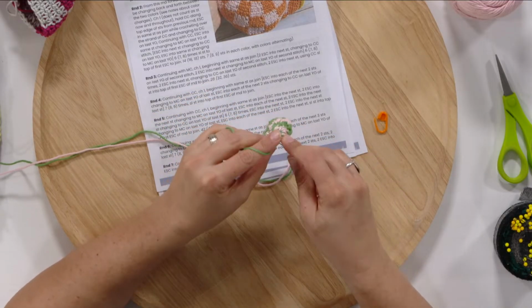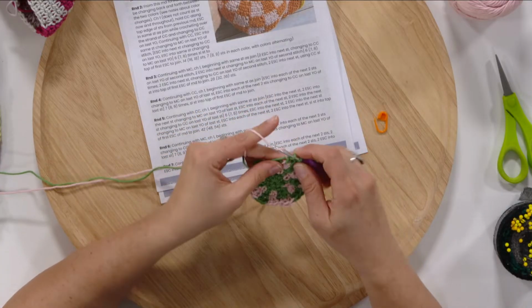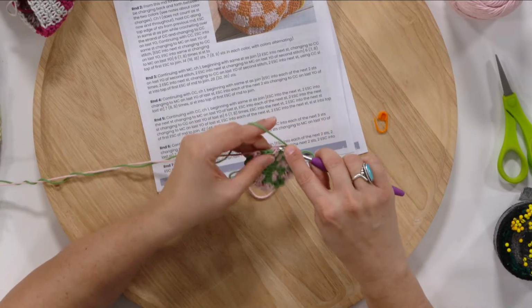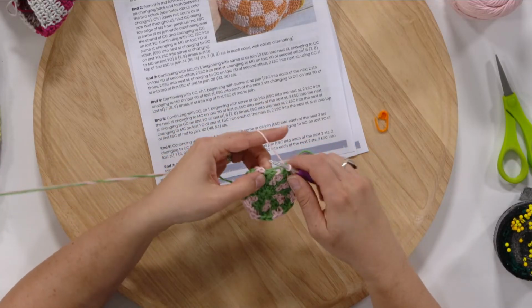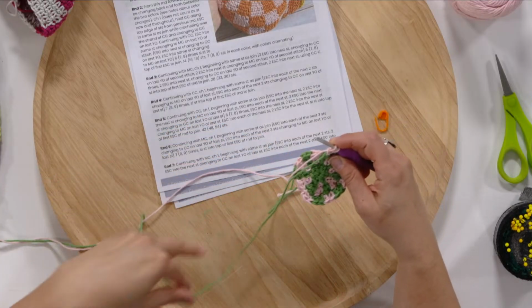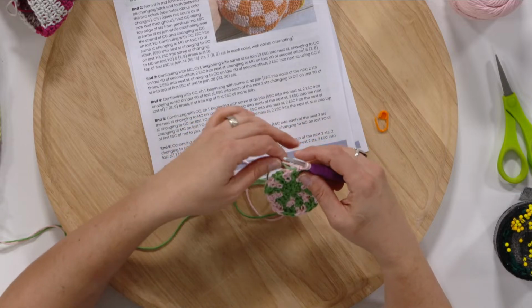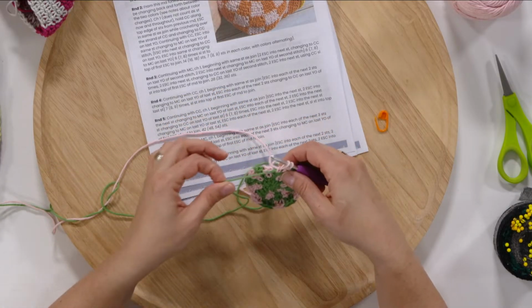So I'm going to be dropping my yarn to the back, no matter what color it is. And that'll untangle it. I hope that's not too confusing, when I say I'm dropping my yarn to the back, I just mean compared to where the other strand is. I'm always going to be holding yarn up on top and crocheting over the one that's up on top. It's not like I want one to be hanging down here as I crochet along, if that makes sense.